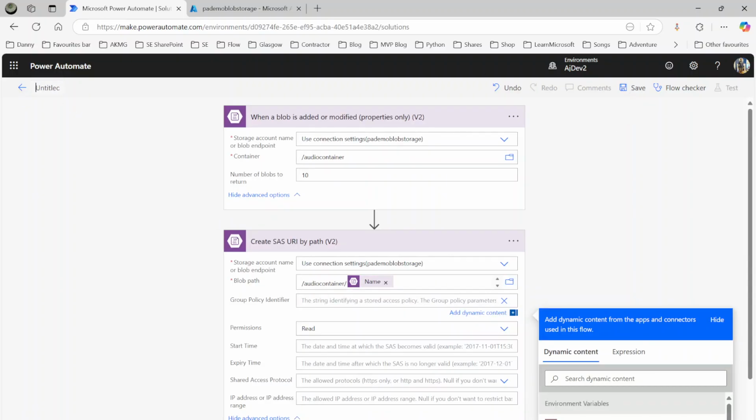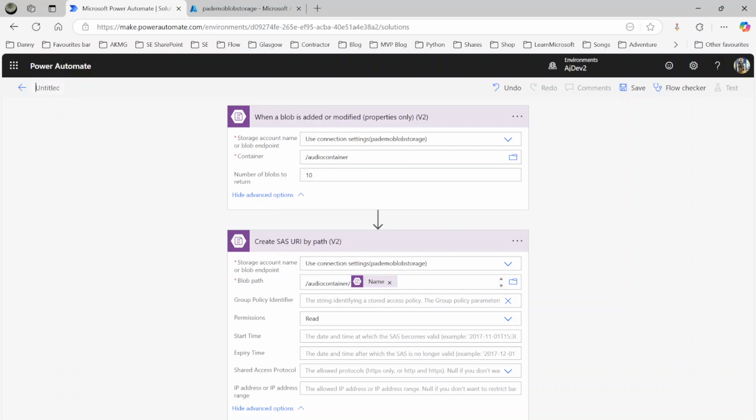Okay, so for this one I'm going to put the name as convert audio transcription from blob storage. Oops, I can't type. Yeah, here we go, blob storage. Save that. That's done. Okay, these first two steps are done now.